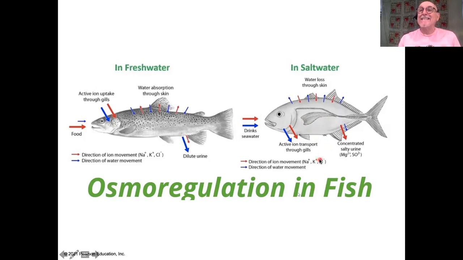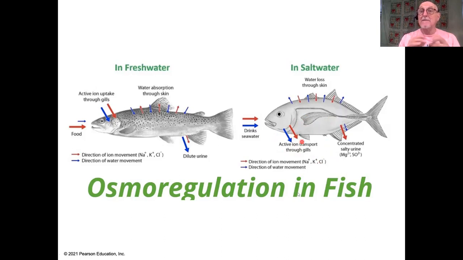Saltwater fish actually dehydrate in saltwater. They dehydrate in seawater because they continually lose water from osmotic pressure. As a result, what saltwater fish have to do is drink as much water as possible. So they continually drink, and they actively excrete the ions. They excrete ions from the gills.